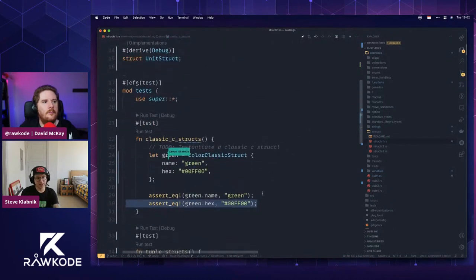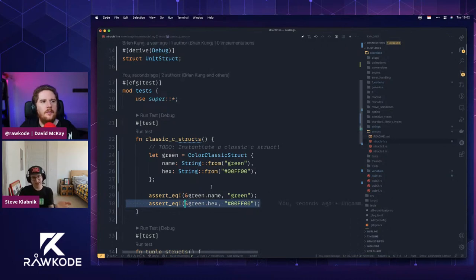It just means that this is going to get a little weirder. We would want to do String::from down here, and then the same thing here. And then finally, I think this might compare, it might not. We may have to toss the ampersand on it to get it to work. But this would be what the String::from version would look like. This looks a little grosser in the tests, but is more likely to reflect what actual real world code would look like. Is there a macro for creating a string that simplifies the syntax?